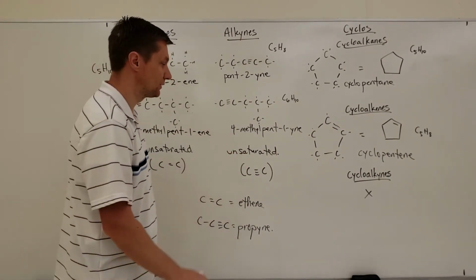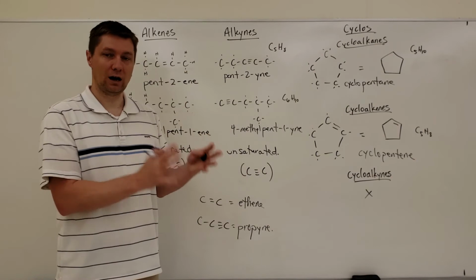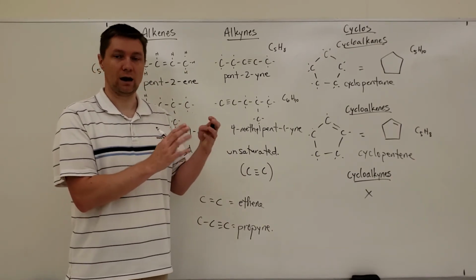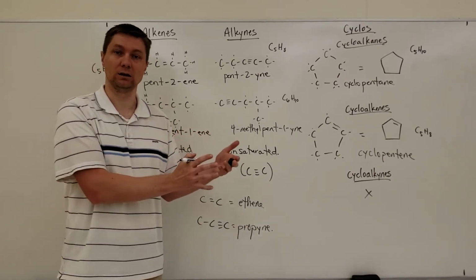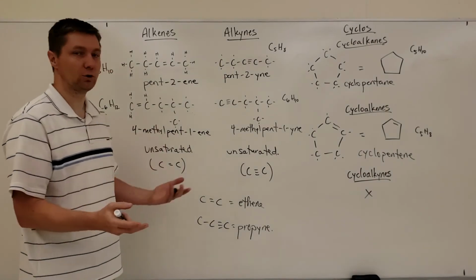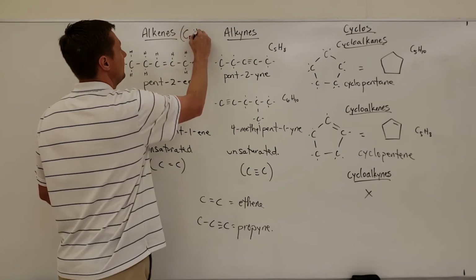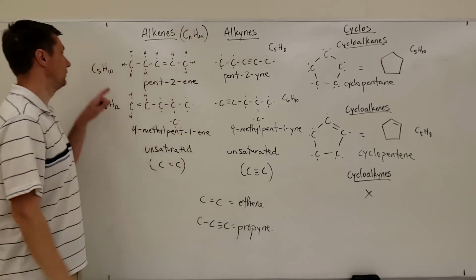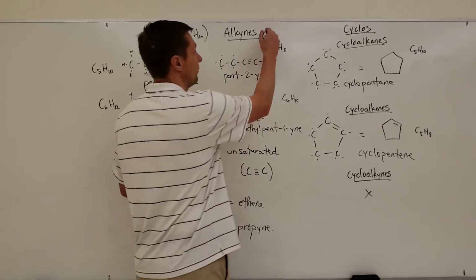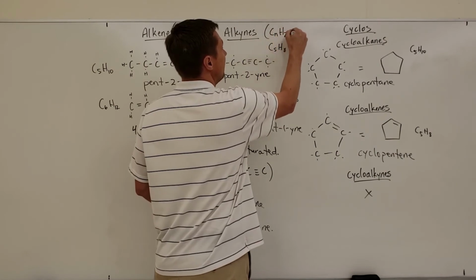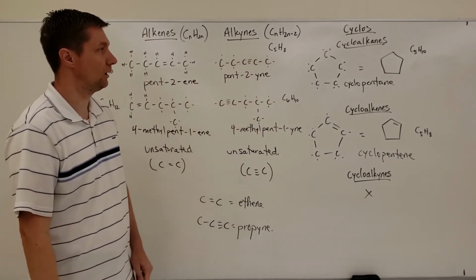And so the last thing that we can mention as it relates to the concept of isomers that we've learned in previous videos is that alkenes are isomers of cycloalkanes, and alkynes are isomers of cycloalkenes. And so these generic chemical formulas that we have for these are like this. Alkenes have CnH2n, and you can see that this one follows that rule, and so does this one. Alkynes have a chemical formula of CnH2n minus 2. And you can see these two follow that formula as well.